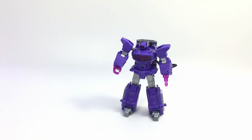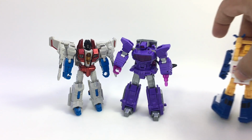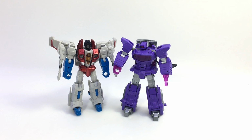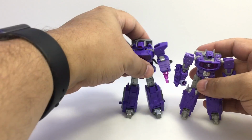Refocus this a little bit there. And like all of Iron Factory's current output, he is Legend scale. Here he is with the Starscream, the Tyrant's Wings Red. Here he is with Titan's Return Sea Spray. And of course, since we already had him out, here he is with his previous Legends class counterpart.